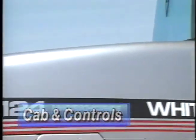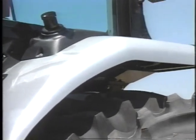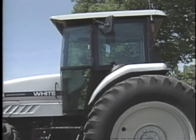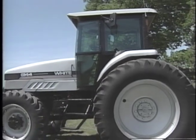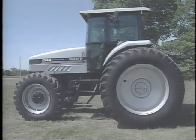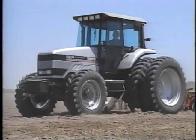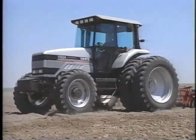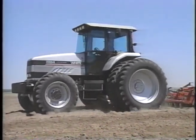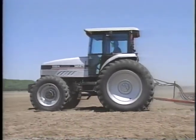The overall styling and appearance of these new models is gracefully sculptured and striking, but their real beauty comes from superbly engineered features and well-designed functionality. Climb into the cab of the White QuadraShift tractor and see for yourself what puts them at the head of their class. On the way, you'll notice that the cab is positioned ahead of the rear axle for a smoother ride. Isolation mounting helps cushion and quiet the cab, even in rough conditions.